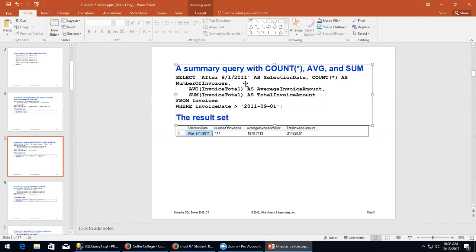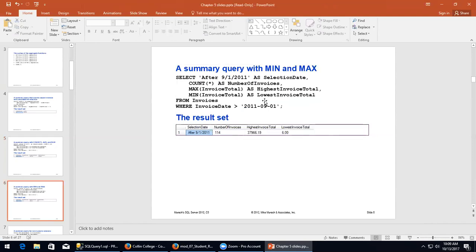Same thing with naming the fields with long-winded names. I'm perfectly happy to name that field X. I just want to give it a name so that it displays a name and I can talk about it later in the query. I don't care if you write it out as number of invoices. That's kind of irrelevant in a query. We're going to talk more about that later as we go on, because some of these queries in this chapter get a little complicated, and I'm going to talk about just what I want you to know about it.